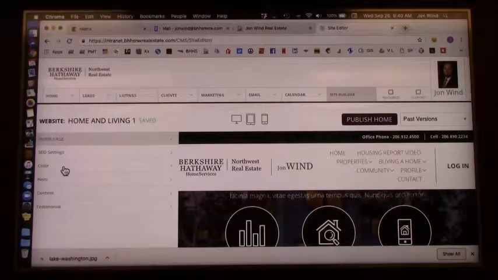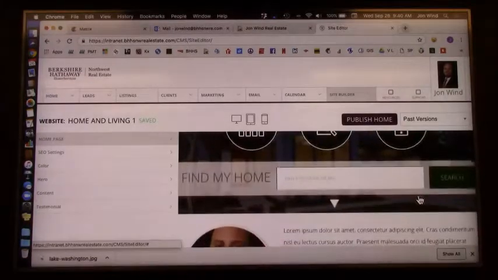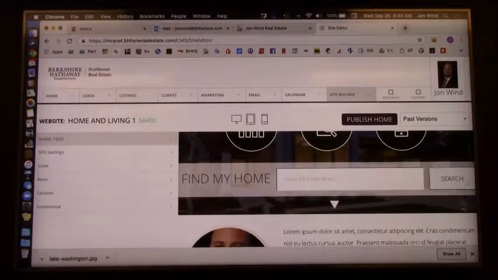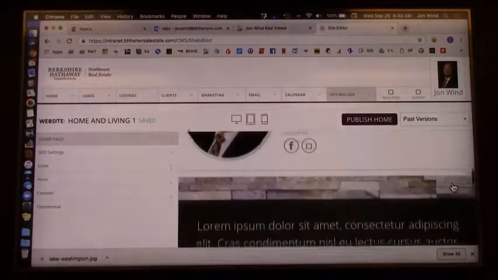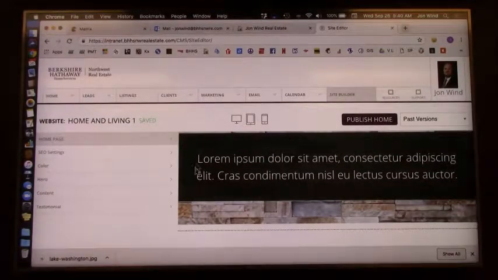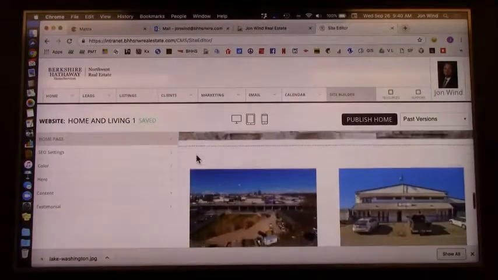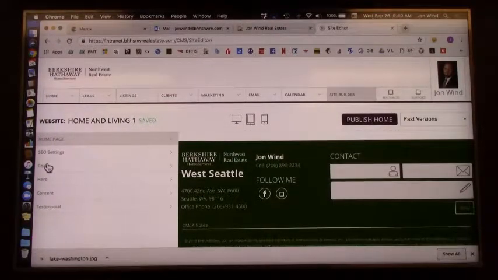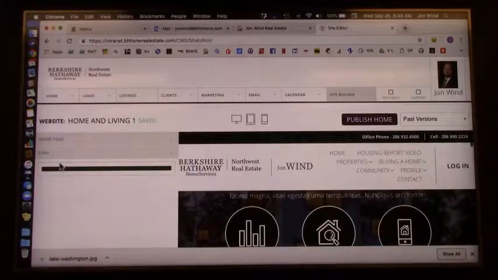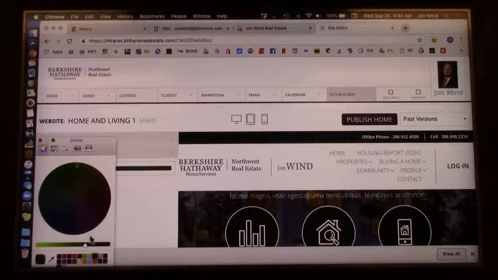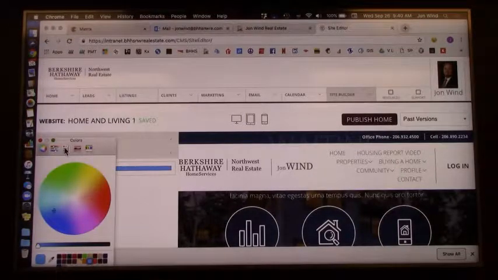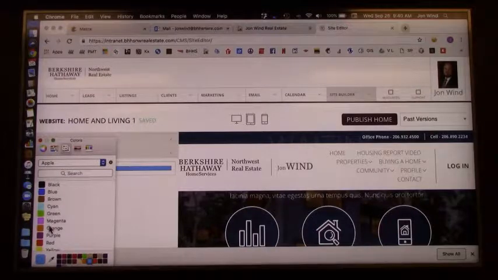Okay, so color. All of this white is going to stay white. This Berkshire Hathaway will stay Berkshire Hathaway. But certain buttons on the page, like I believe this search button here, the transparent background color of this text, you can mess with those colors a little bit. Under the color tab here, we're just going to select a color. It has this beautiful green. You can do some kind of Berkshire Hathaway color, if you like baby blue, or you can do orange.